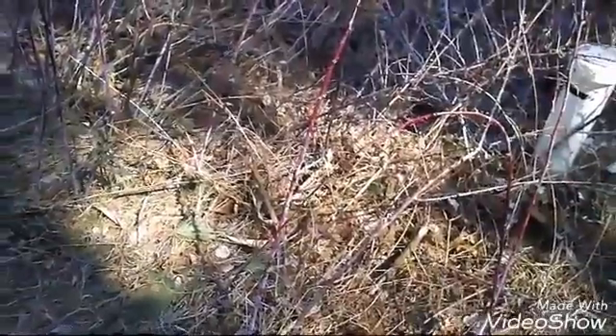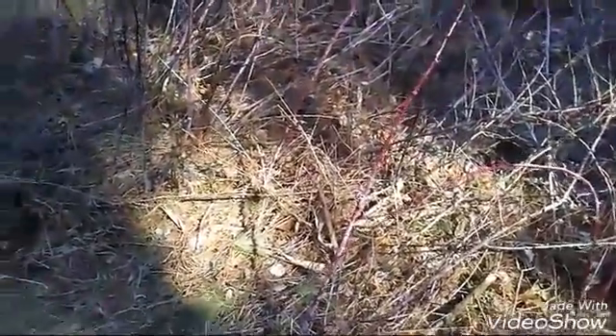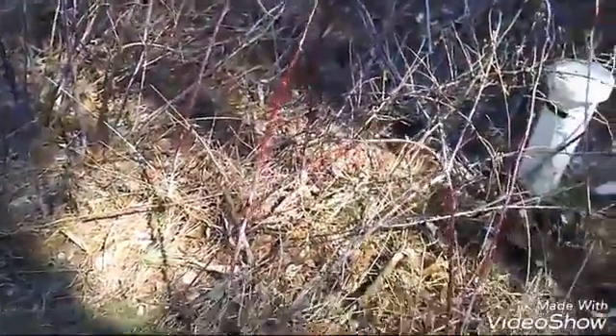This one is just kind of sad looking — there's not much left — but I'm not worried about that. With as many berries that get dropped from us picking them, or from the birds, we're going to have new canes coming up everywhere. It's like trying to get rid of strawberries; I just don't think it's possible. If anyone has tips on how to tell the difference between a dead cane and one still producing fruit, I'd appreciate it — some of them have brown bases but vibrant purple ends, so those I question a little.